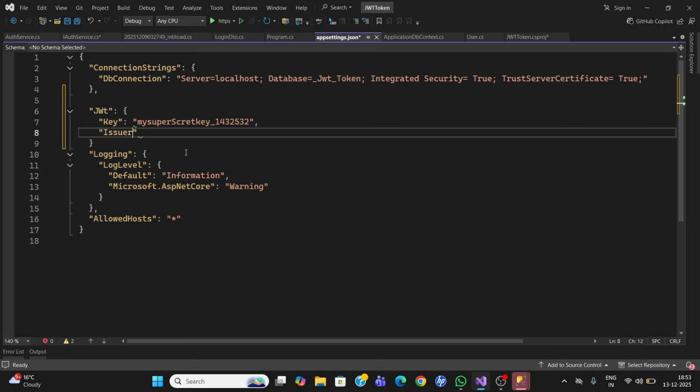Issuer means who issued this token. Here you can give your website name. For now I am giving my app.